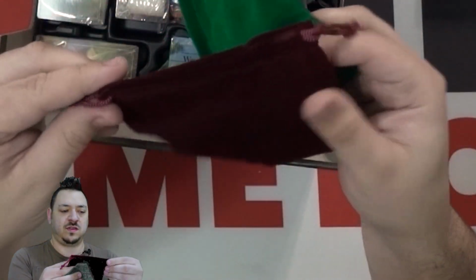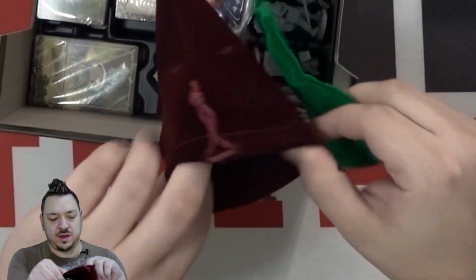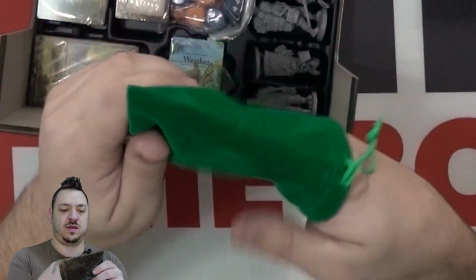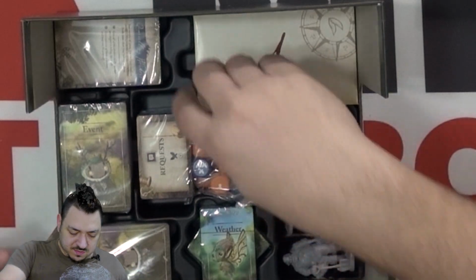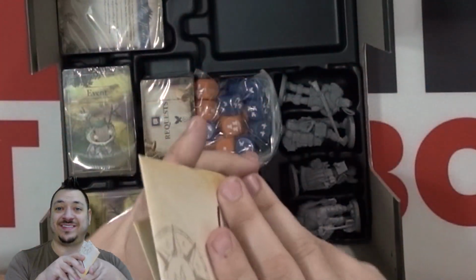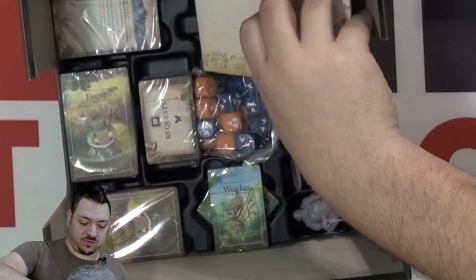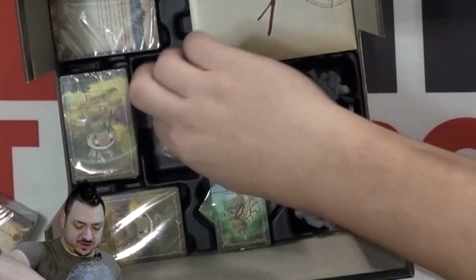Now, we've got some velvet bags that are drawstring velvet bags. We've got the green one and a maroon red one. Very nice quality. And then below, we've got some envelopes, 1, 2, 3, 4, which are sealed. So let's just leave them sealed. If anything, those are going to be revealed to you throughout gameplay. So let's leave those alone.